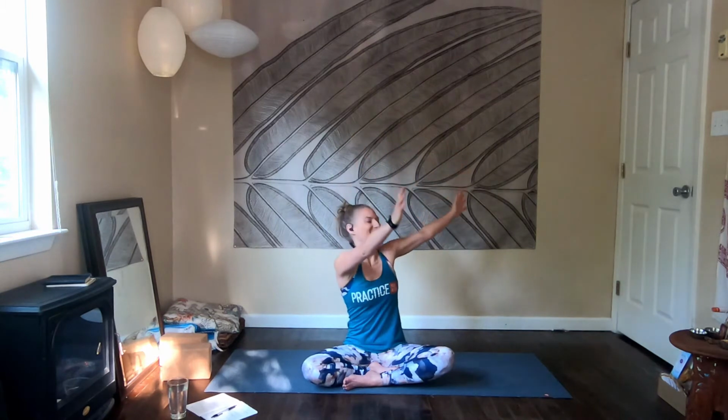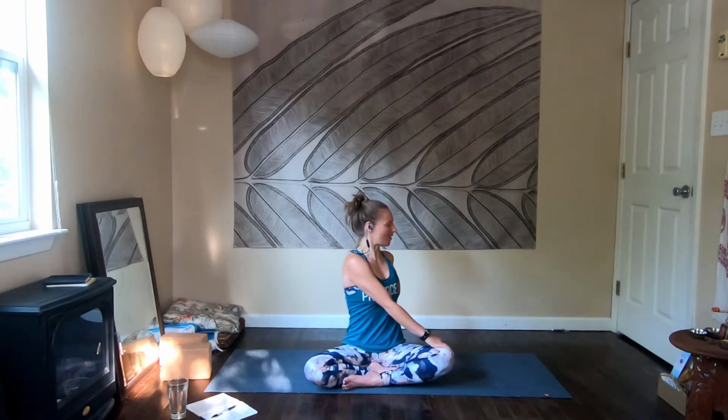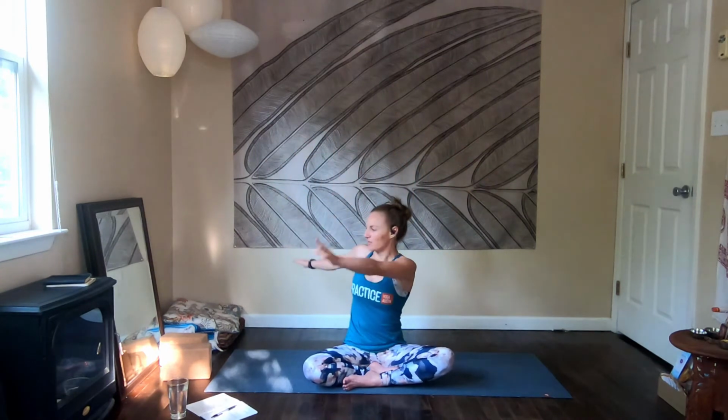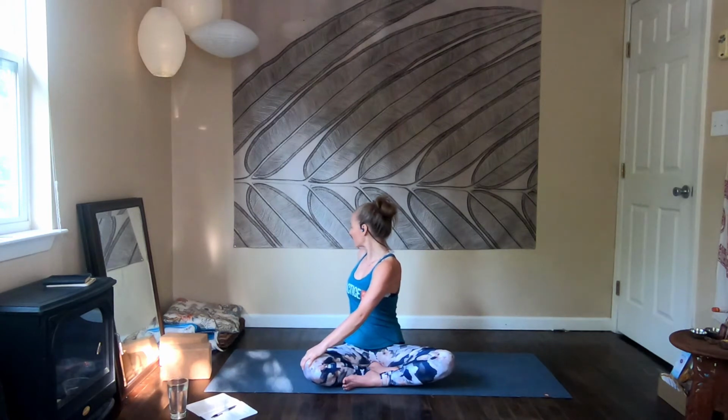On an exhale, take your right hand to your left thigh, left fingertips behind you. Inhale, lift a little bit taller. Pull your floating ribs in and use your core as you exhale and twist further to the left. Chin moving beyond your left shoulder. Next inhale, take your chin back to center, arms lift, send your chin upward. Exhale, twist in the opposite direction, fingertips as resistance, engage your core, assisting the twist on your exhales.